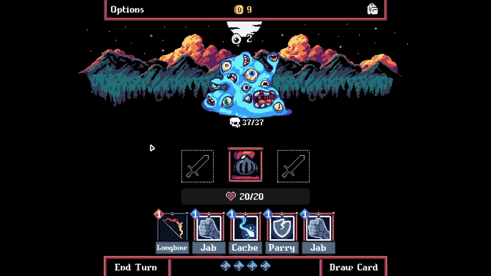Right, we've made it through to the first boss fight, but whereas last time we fought a green goblin thing, this time we're fighting whatever that might be. I'm not entirely sure. A blue blobby thing with various eyes and mouths on it. It's a little bit weird. Also, it does have 37 hit points. I think the goblin thing had 35 last time.